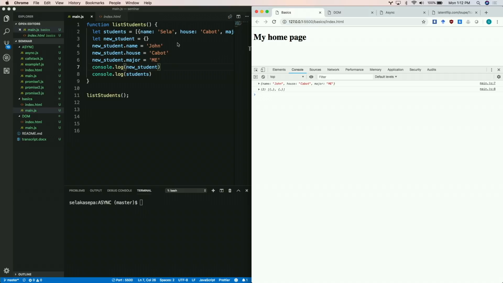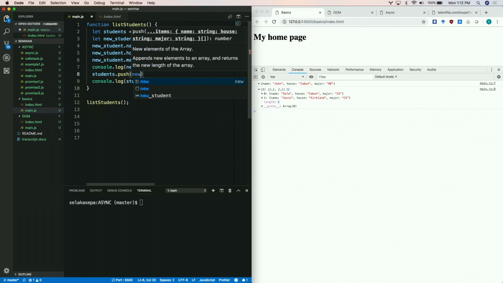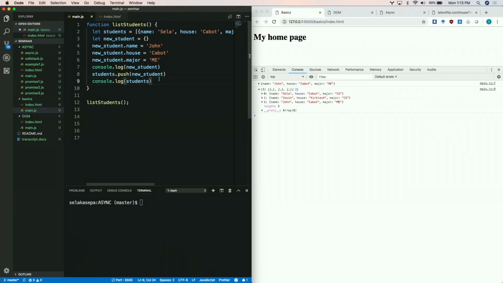So my students array has the predefined students that I made. And then we see the predefined students in there. And so if I wanted to add this to my array, I can simply say, in my students, I am going to push my new student. So if we have this, we notice our array now changes. Instead of me only having 2 objects in my array, I now have 3 objects with all of them in there.